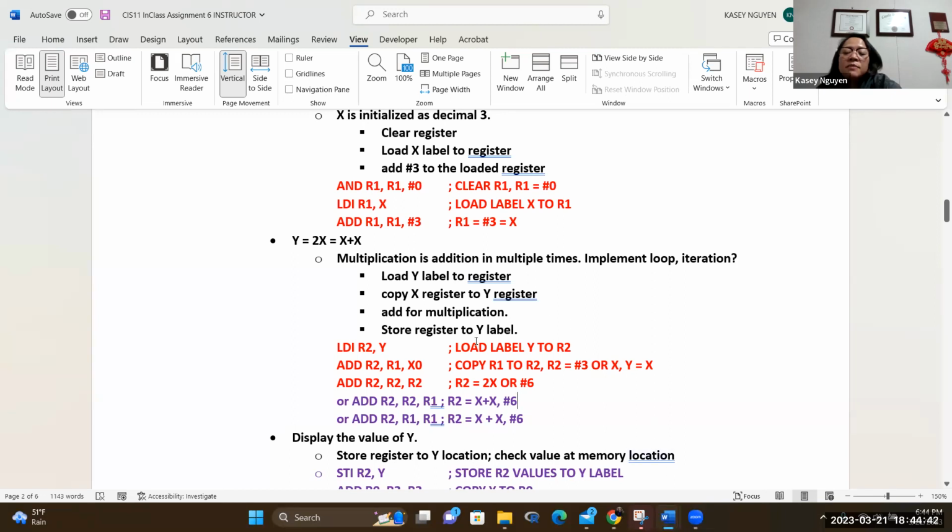So it's really how you see which register would represent what, and how you loaded the register and what value. So any of these are going to be correct. Originally I had it this way. We can also copy and do it this way, or you can just simply take X, add it with X, which is 2X, and then put it on Y.